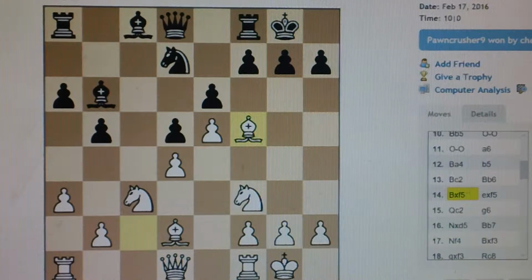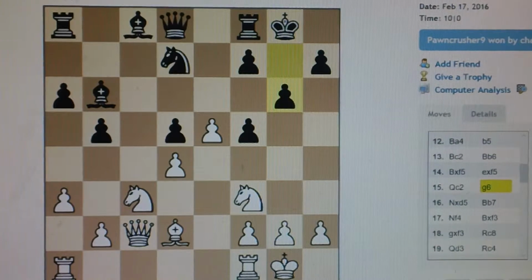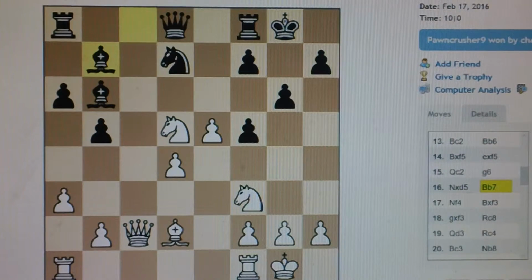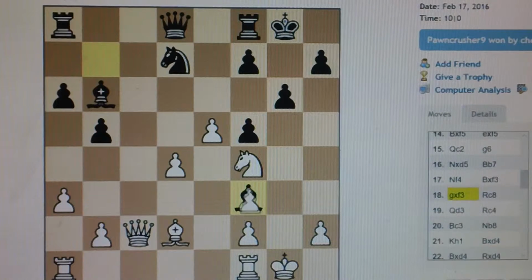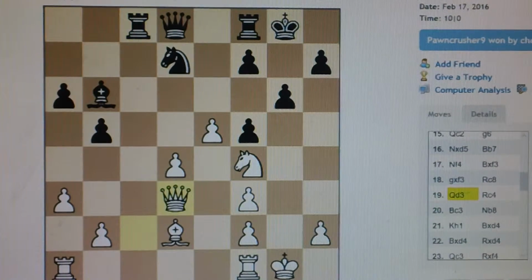Okay, that's detracting from the center, taking a black pawn out of the center. Okay, that weakens the king's position, being protected. Okay, yeah. Could take the black bishop. Decides to retreat. And so Pawncrusher's king is now exposed, in a weakened condition. Challenges the king.